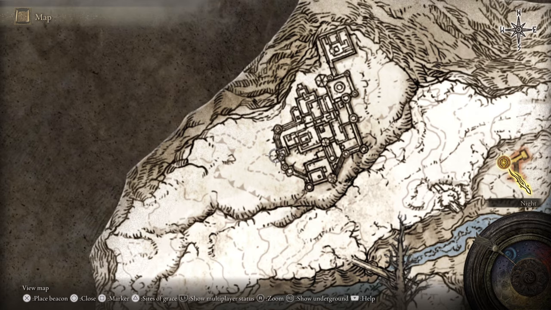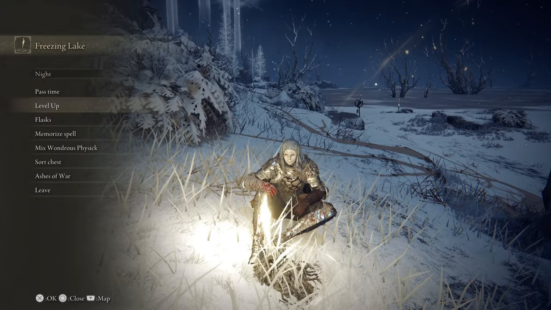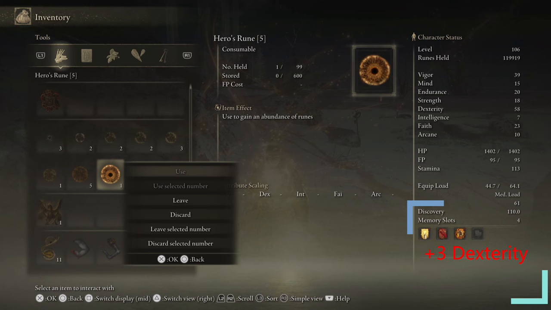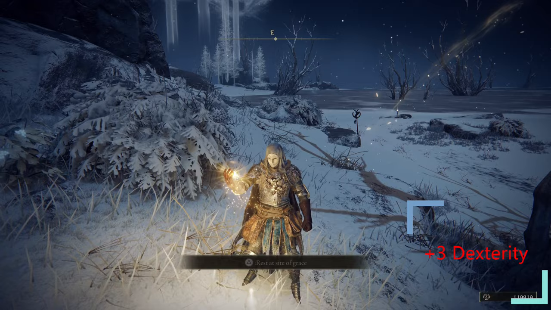But let's go ahead and spend our runes first. We're going to put 3 into dexterity, so we're going to have 55 dexterity after leveling up here. Use the runes that you got from Deep Root Depths to get as many runes as you need to make sure that you get the 3 into dexterity.